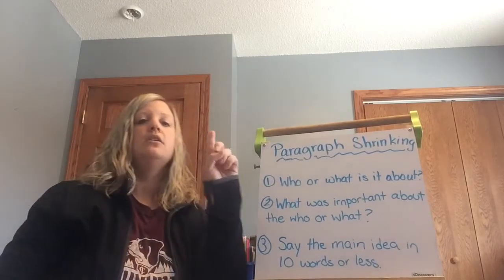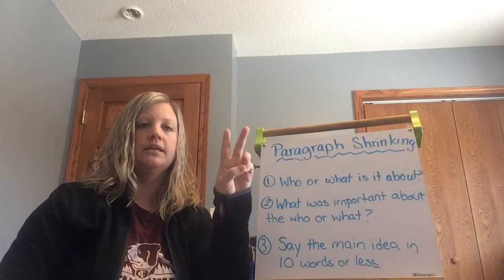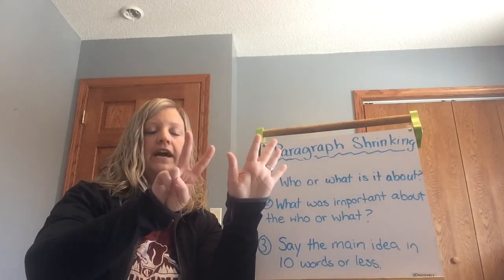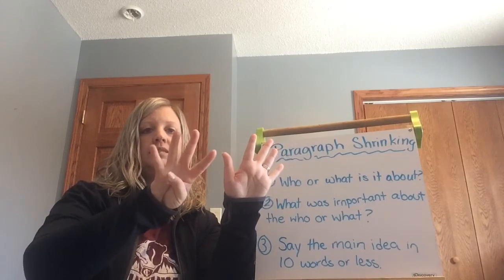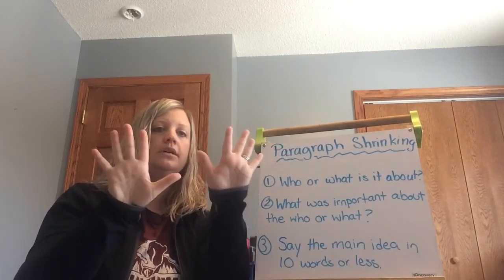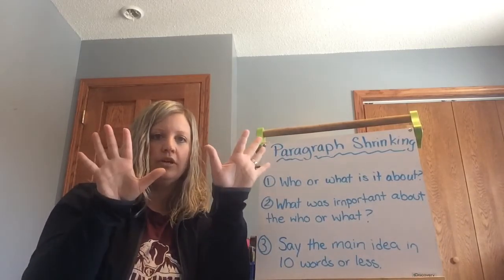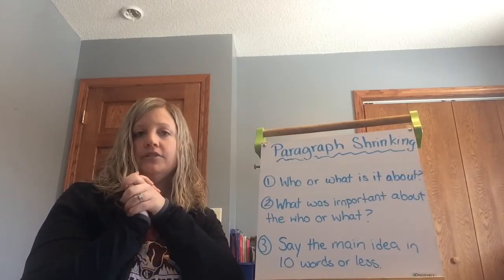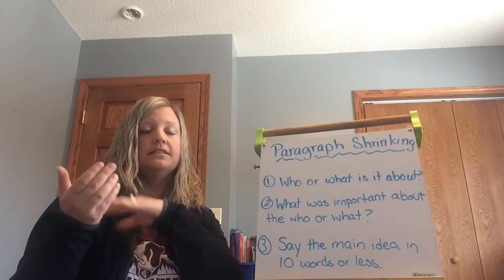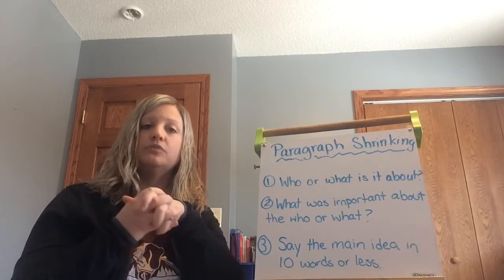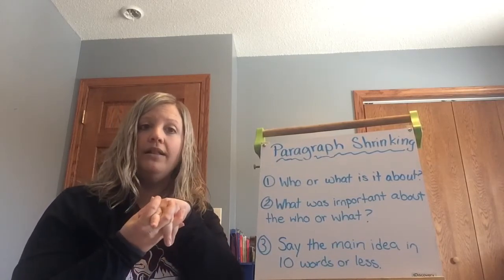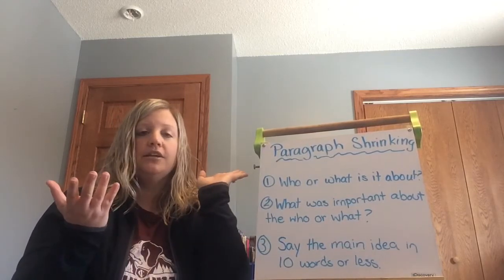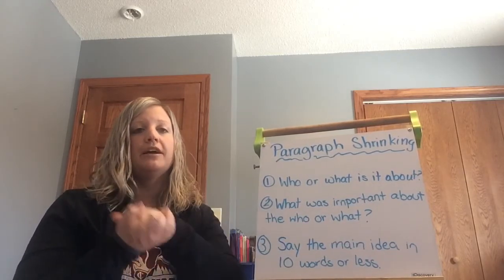So I might say, Arctic animals have extra fur and fat to stay warm. Okay, so I did that in 10 words or less. It is okay if they have 10. Another idea is you could have your student write the sentence down so that they're working on their writing skills and writing those complete sentences as well. But again, this is called paragraph shrinking. You can use anything that your child is reading at home to work on that comprehension.